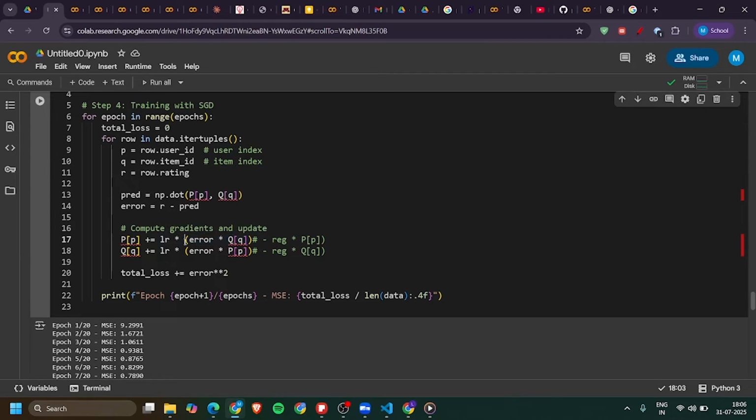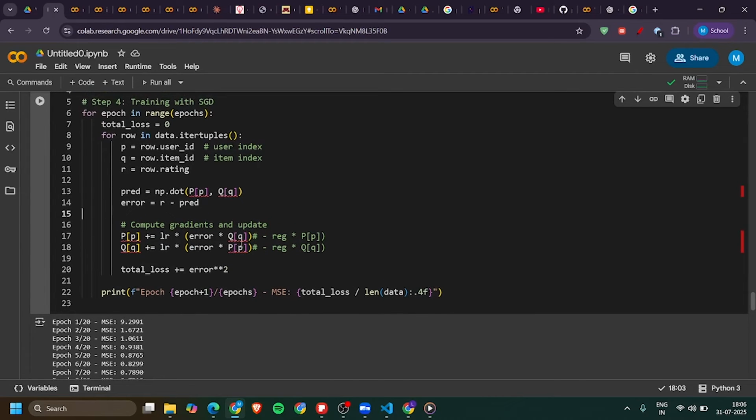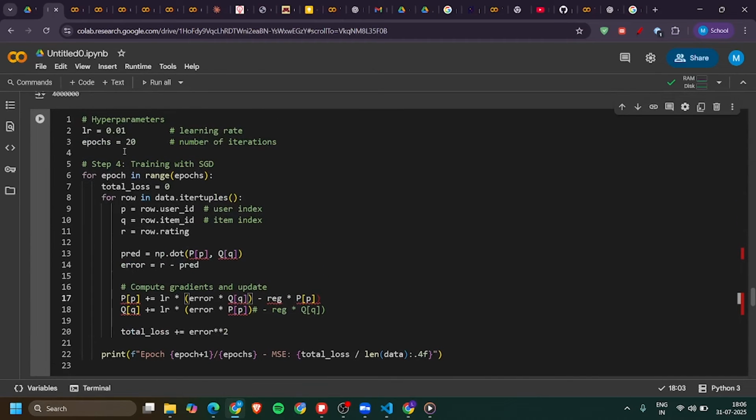So multiplying with 2 doesn't make much difference. We'll ignore that. I'm just ignoring the regularization part, but if you add a regularization parameter, then the derivative will become something like this. I haven't set it, but you can set some regularization alpha, right?